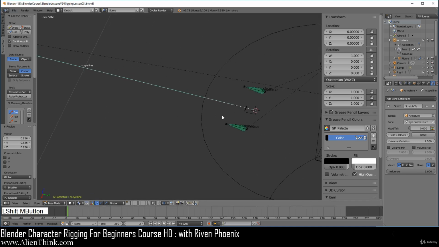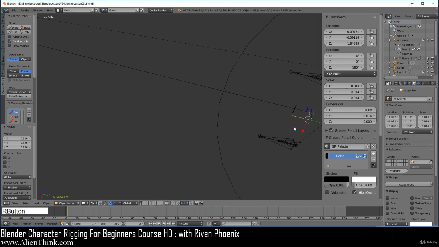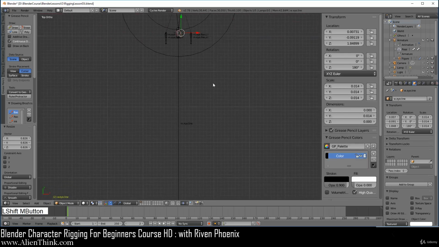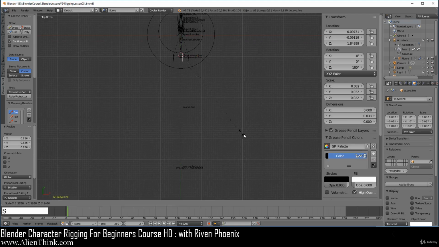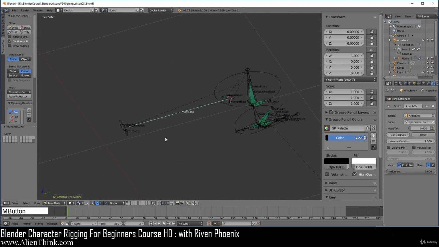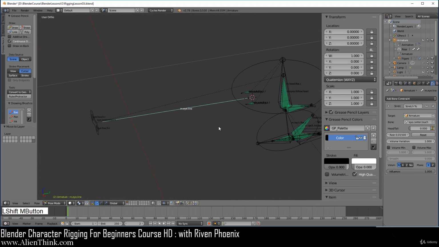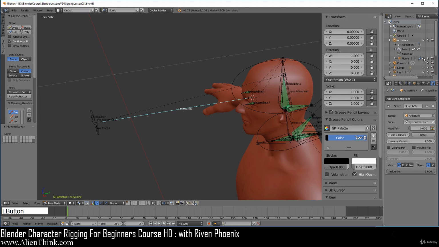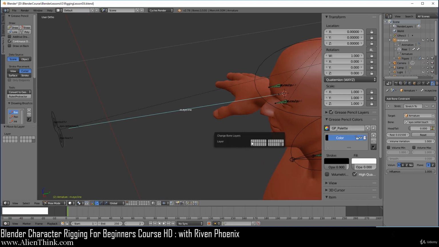Okay, so here what we can do now is go ahead and click on this bone, press the 7 key to go to your top view, and go ahead and scale it back up, right? Because this is just in object mode. This is where this line is going to be, and that's it. Right now we can go ahead and press the M key and throw this on this layer. So we've got this established. So now all you really have to do is turn the figure back on, and over here make sure that you have this bone selected, press the M key, and make sure that it goes on this first layer, because this is where our touch bones are at.